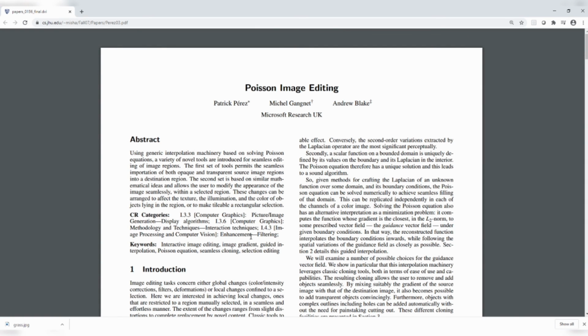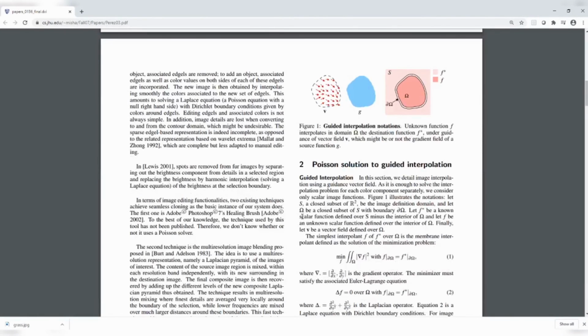We won't discuss this in detail, but there is more advanced image blending, and this is one classic paper. You can see it from this link, and a lot of MATLAB or Python implementations of this paper are available. Here it's a Poisson approach. Within the region, within the mask, they try to minimize the gradient between the source and the target image. Whatever the differences are within that mask, they try to minimize, and along the boundary they want to keep the source image as close to the target image, as it is, not the gradient.